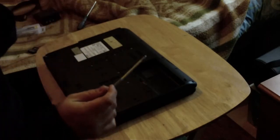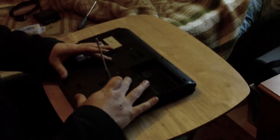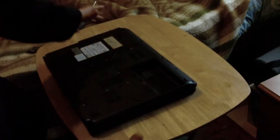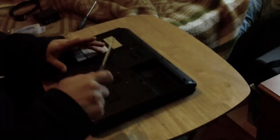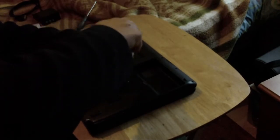First things first, you want to go on the bottom and remove the RAM cover. Let's just see how my framing is. Yep. So, remove the RAM cover. There is 5 screws on that, and they are self-contained, can't come out. This is the easiest way.